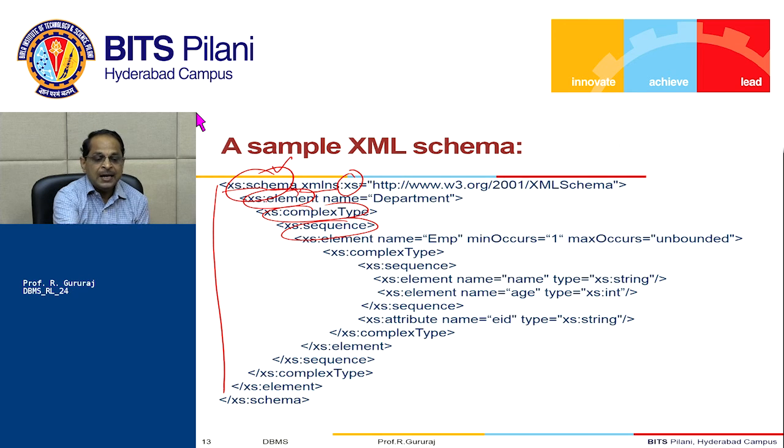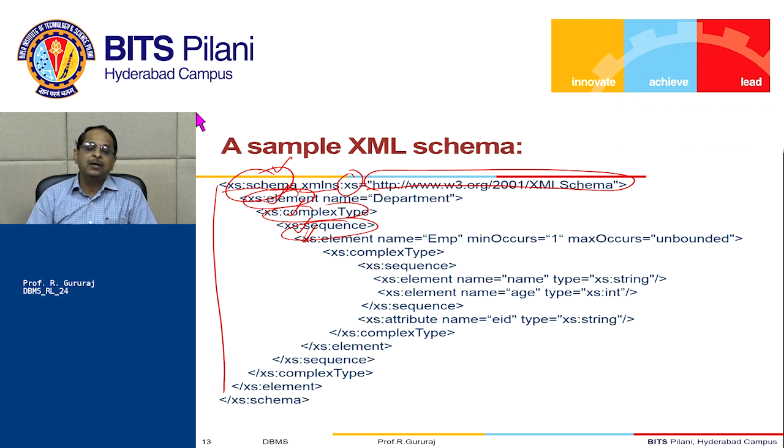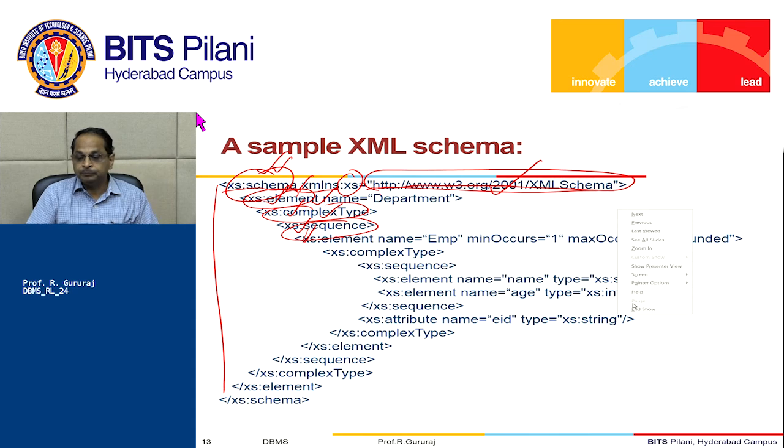So when I am using these elements in this schema document, where is the detailing or structuring of these elements available? It says that it is available at this URL, the XML schema document available at www.w3.org. This describes the schema elements: schema, element, complex type, sequence, all these things. So from now onwards, I will use xs as the qualifier to refer to the elements that have been adopted from this particular URL.